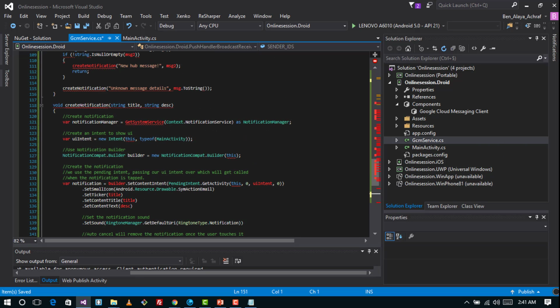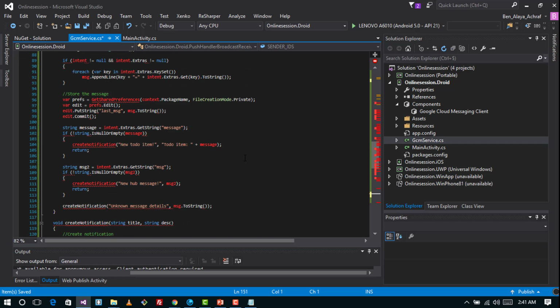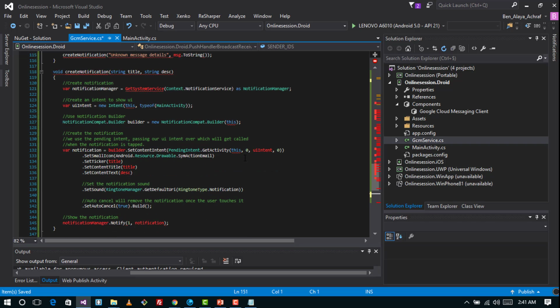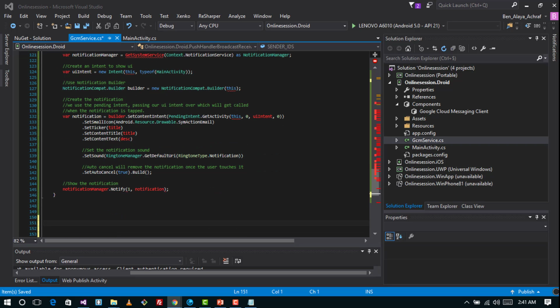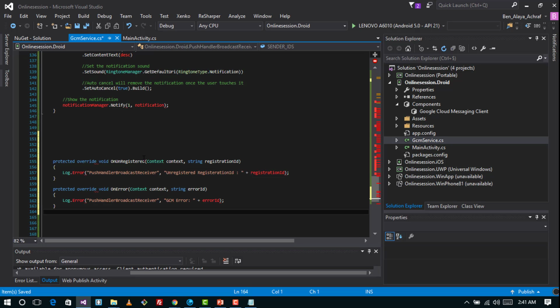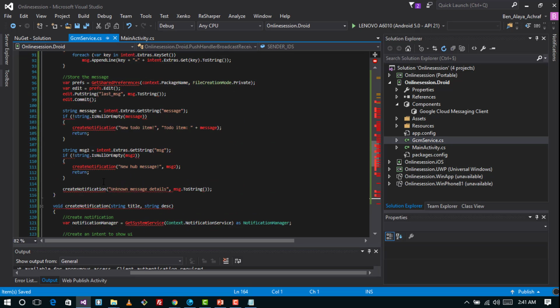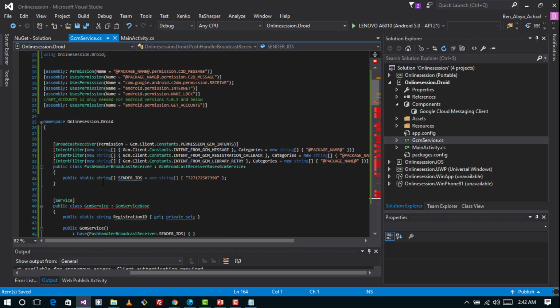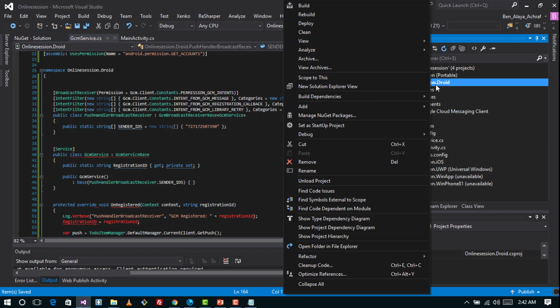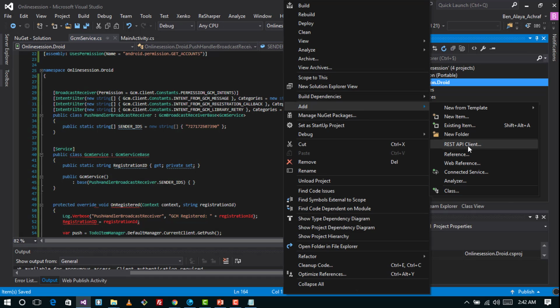Okay, what I am missing. Still one more method to add right here. Alright. And we forgot something. We didn't add that service that we have downloaded earlier.